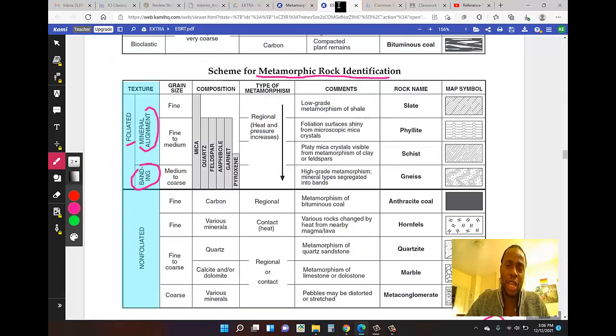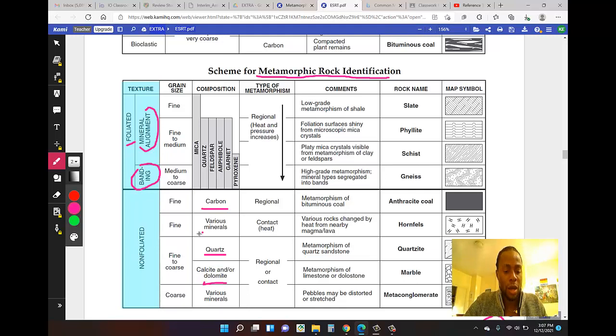Most times it's just because they have just one mineral in common. So look at this non-foliated rock, you see that it's simply made up of carbon, or quartz, or calcite. So they only have one mineral, so there's no way one mineral will separate into different lines. Some of them, I agree, do have various minerals, but the heat or pressure was not enough to make them separate. So simply put, mineral alignment means the minerals are forming lines, zigzag lines like a zebra, if you know that animal. And non-foliated simply means there is no evidence of alignment of the minerals, or the minerals forming any lines.